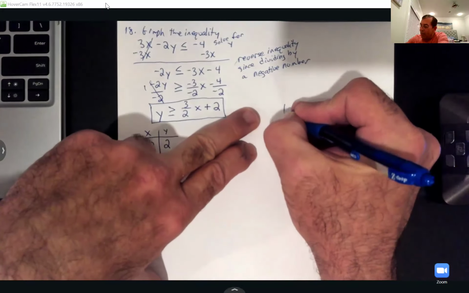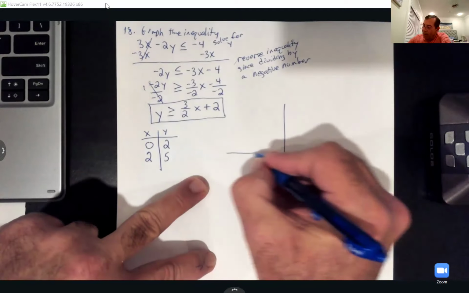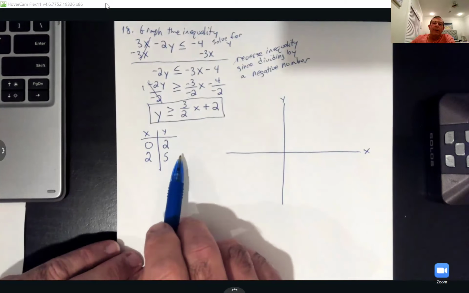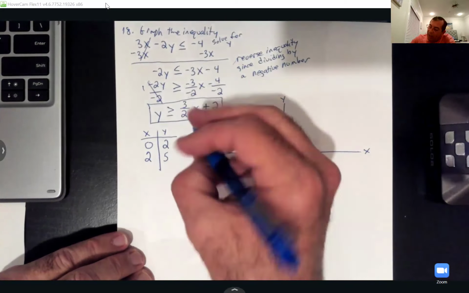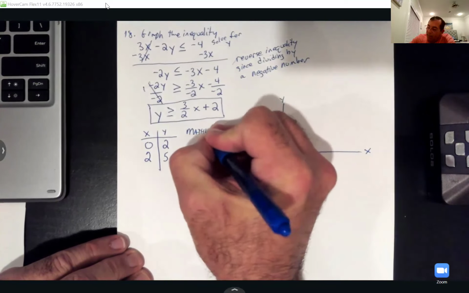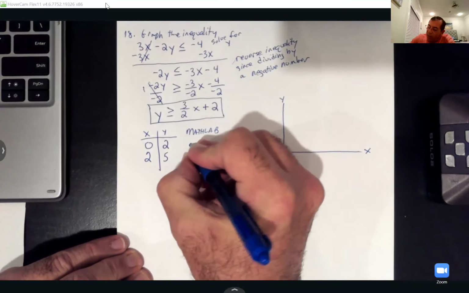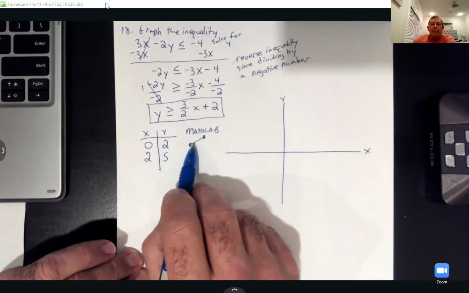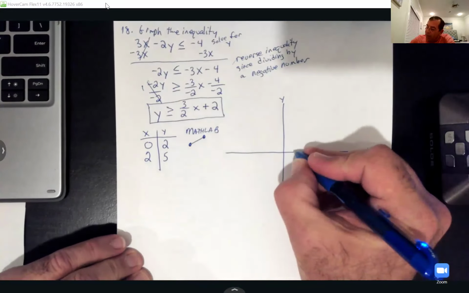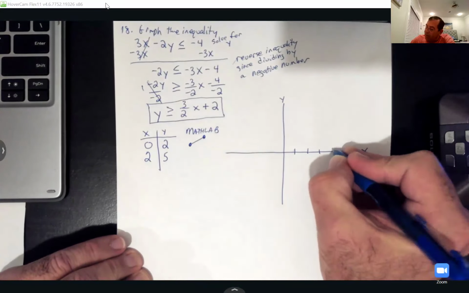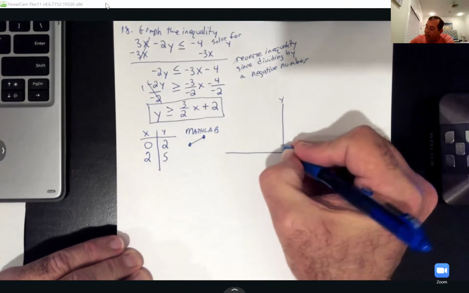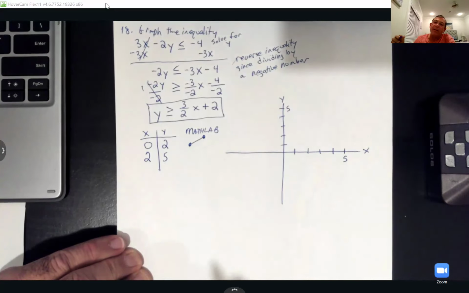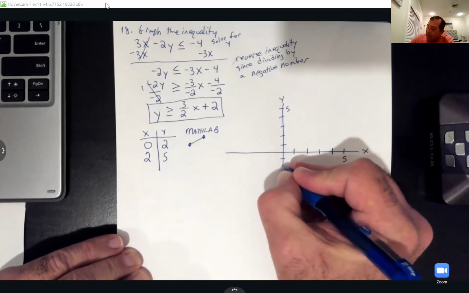So now this is going to be a straight line. So in MATLAB, the first thing you want to do is use the line tool. Now, y'all, the first thing we've got to figure out for MATLAB is whether I want this to be a solid line or a dashed line.